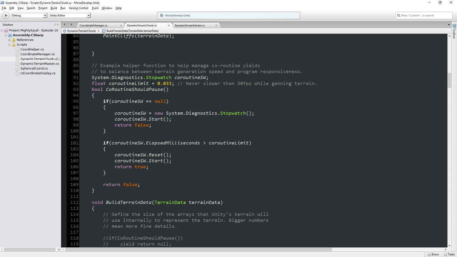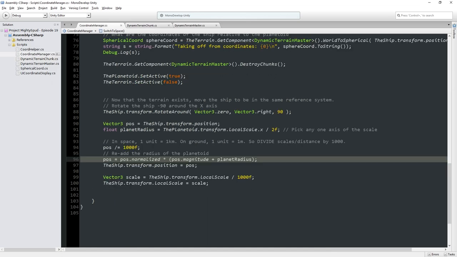So the coroutine avoids that, but with the caveat that you're still running single thread, so you don't get to utilize as much of the horsepower. So that'll be a question for balancing in real life. And it's very much going to depend on the scope of the game and what kind of thing you're trying to implement, because you may have more or less complex terrains, you may have more or less complex space stuff. Obviously, everything's been set up here for a single planet, but you can easily adapt this to a multiple planet situation. You'd mostly need a smarter coordinate manager.